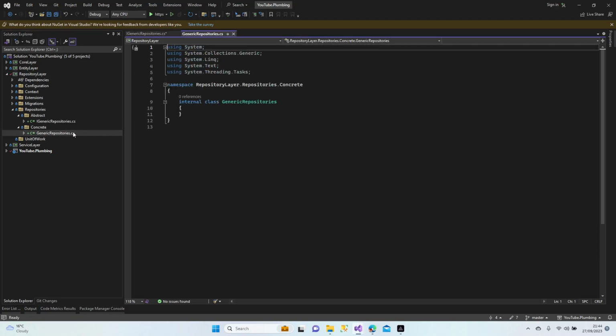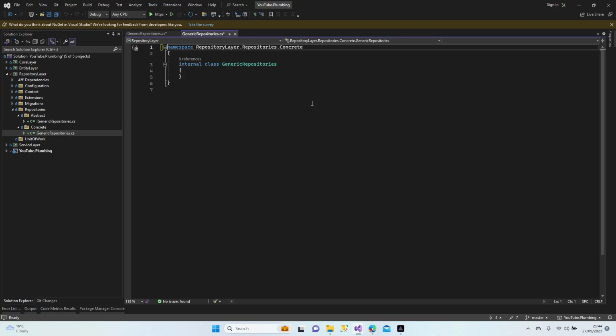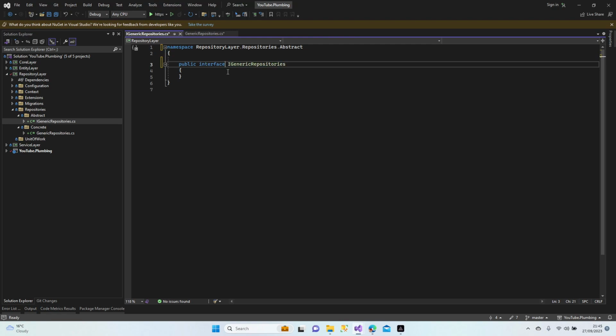Public interface IGenericRepositories. So it's going to be generic.